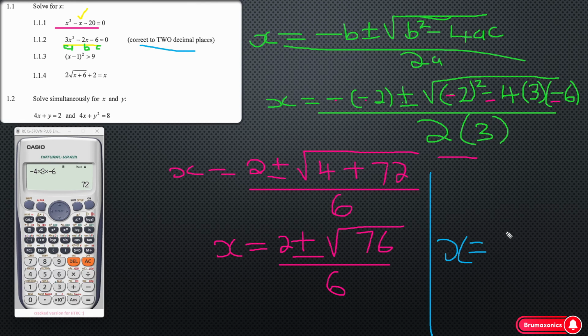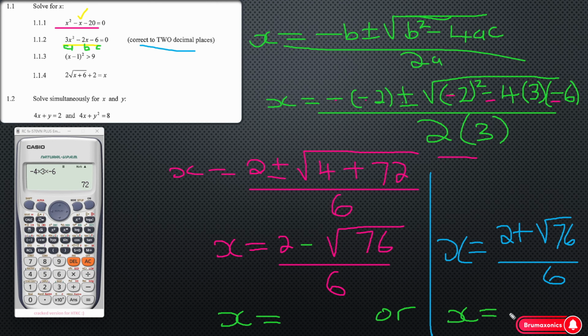So here I can remove this and say, okay, this one will now be negative, because it was just plus minus. So this one negative and this one positive. So this x here will equal the following, and then this x here will equal the following, right?